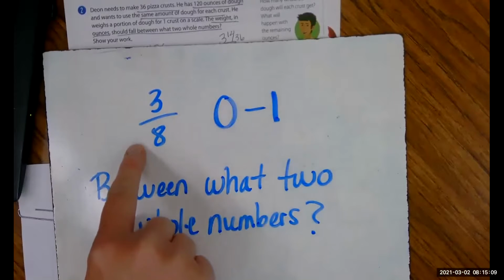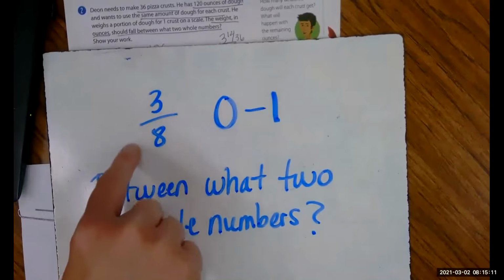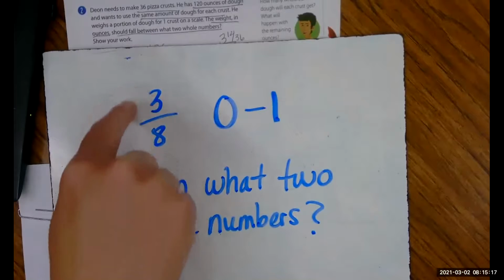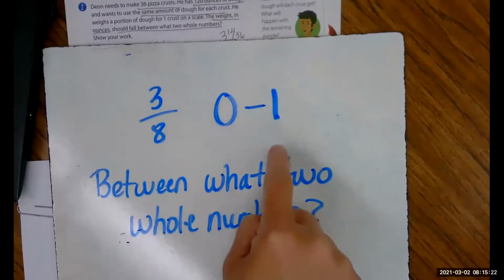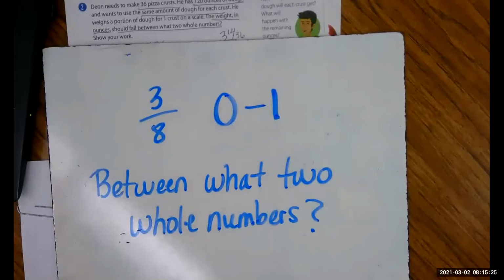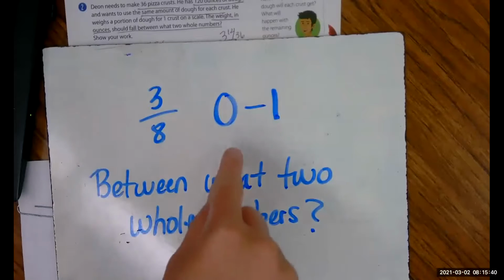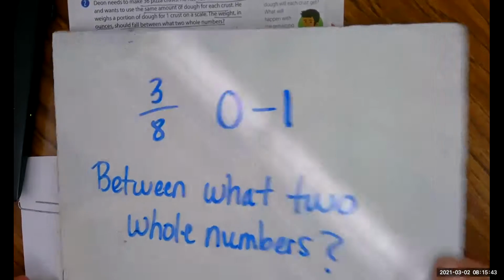So every fraction that does not have a mixed number, like Deegan said, it's not an improper fraction. You can't make it a mixed number. Since there's no whole number here, every single fraction is between 0 and 1 because you have a part of a whole. You do not have a whole yet. Does that make sense? We should know this about fractions and decimals now. They are parts of numbers. There's a question like this on your quiz. Gotta be paying attention.